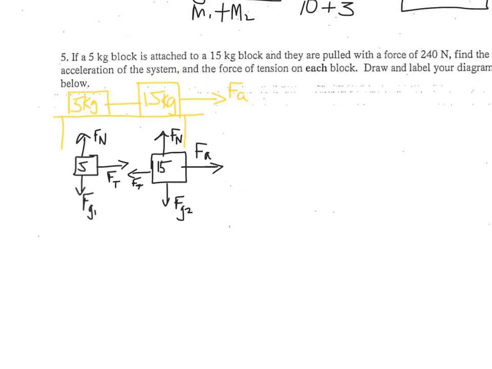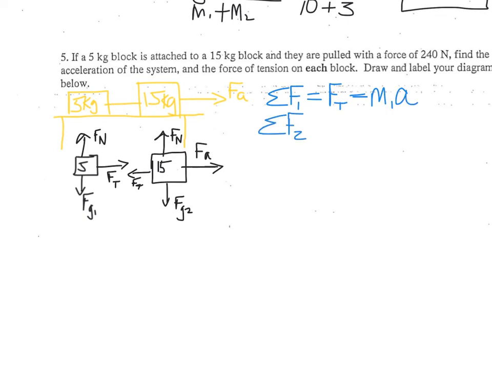All right, last one. This one's like the first one, and you just set it up the same way. You draw your picture, which is my yellow diagram, and then you draw your free body diagram, which is in the black. Go Vikings. And then you write your sum of the forces equation. We'll do that in blue. So the sum of the forces on object 1, which is mass 5, I always go left to right. Tension force is going to cause mass 1 to accelerate.